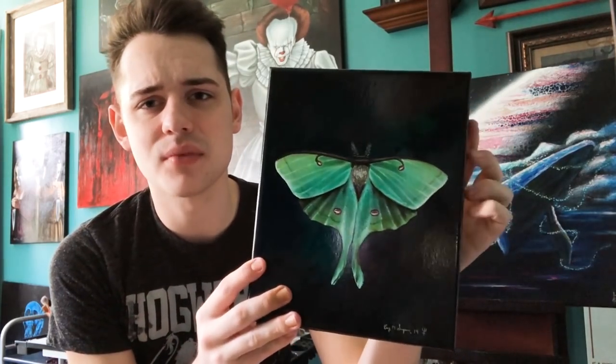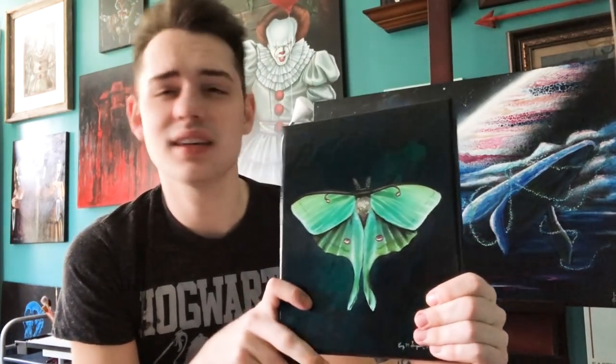If you guys are ever interested in seeing any of my artwork, I actually did this one. It's so hard to see on camera. It's very shiny. I tried my first ever, technically my first official acrylic pour, just like you guys see Michael do all the time on his videos. It's very dark, especially with the Luna Moth painted on top, but I love doing it. I have to say it was one of the more fun pieces of artwork I've ever created. And I wanted to thank him again for inspiring me to do it.